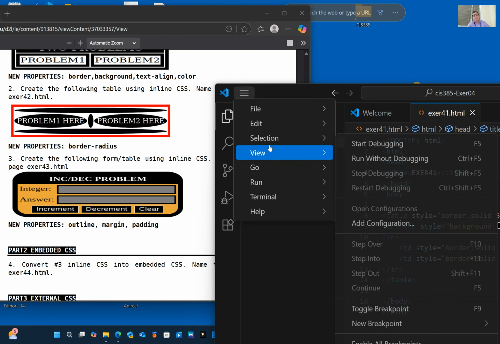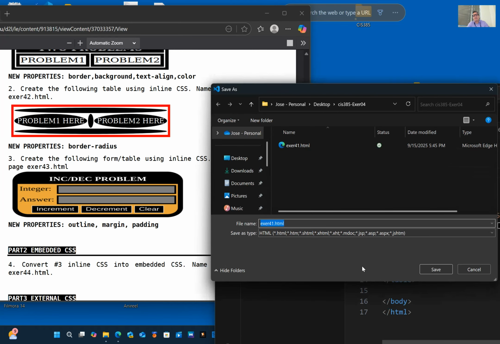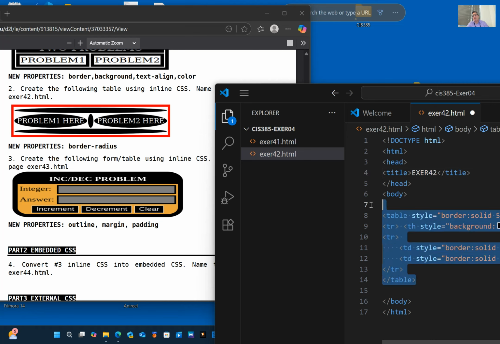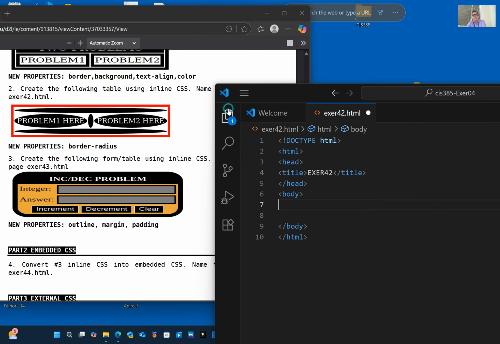That would be File, Save As. I'm using it to create the second question. So I just created it from number one, changed the title, and I'm going to get rid of the table altogether since it's different. This is going to be a different table, number two. So this is now number two.